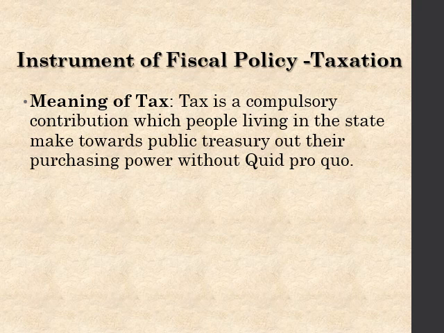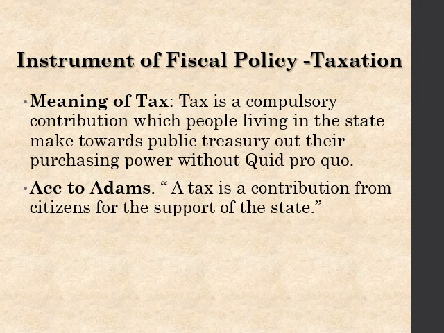Whatever it is, the impact lies on your income or on your purchasing power. So you have to see that part. It varies from person to person. Higher taxes for the rich, lower taxes on the poor. So you pay according to the tax slab. We will discuss that. According to Adams, a tax is a contribution from the citizen for the support of the state. State means we are talking about the government. So we are supporting the government.